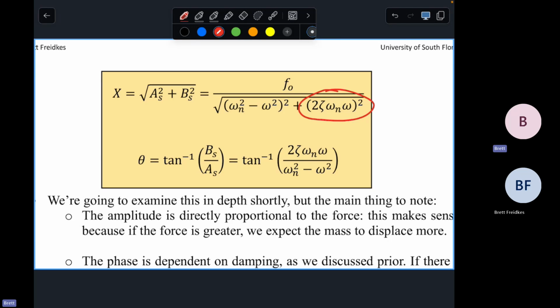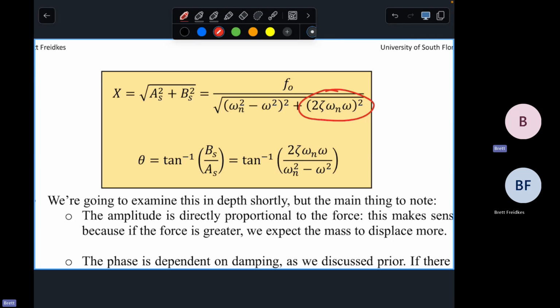Yeah, you have these equations on your formula sheet, first off. And you can get these using the other complex response method, with the FRF, magnitude and phase. That's equivalent to this. So we see that zeta is present. So what does that do to the amplitude? Or what does it ensure the amplitude doesn't do? It ensures it doesn't go to infinity.